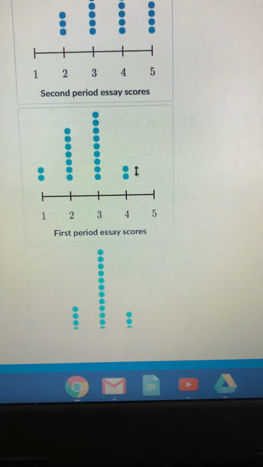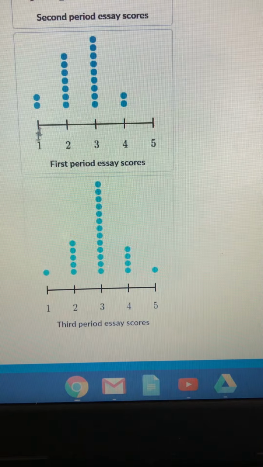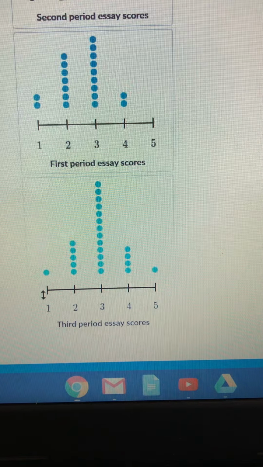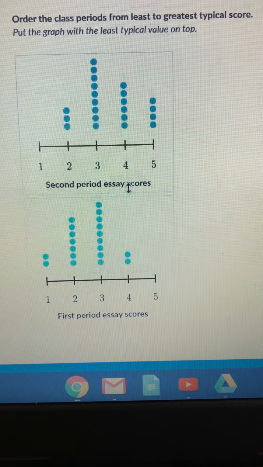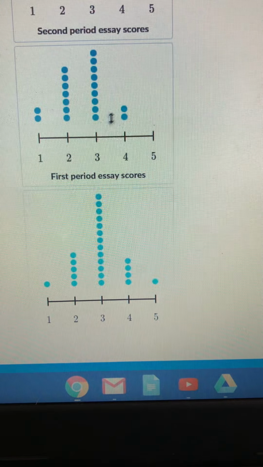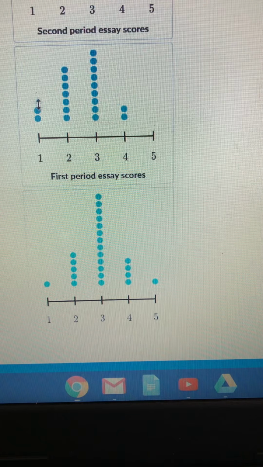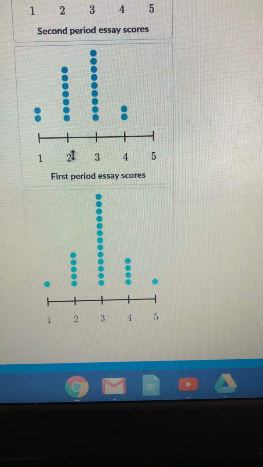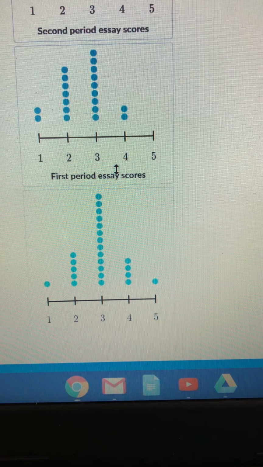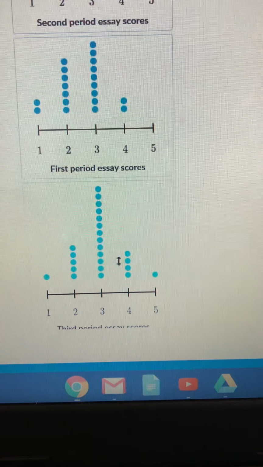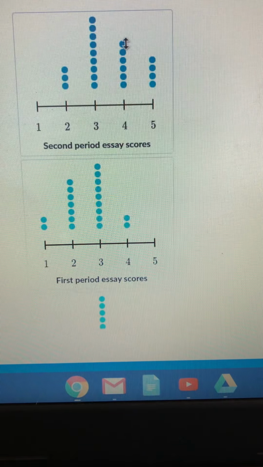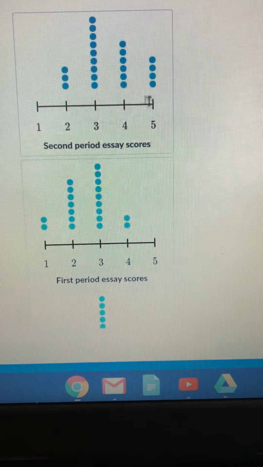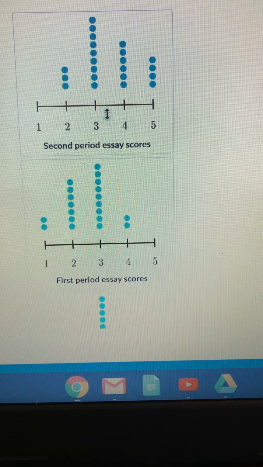So these guys have 2 people got 1, 1 person got 1. These scores are pretty high, so these graphs are kind of deceiving, because if you have more scores to the left, they got less of a higher score, right? Because 2 people scored 1, this many people scored 2, this many people scored 3. All right, this one's more balanced out. You have a 5, you have 4 4s. This one only has 2 4s. This one has a bunch of 4s and some 5s and a bunch of 3s. So again, this is deceiving.